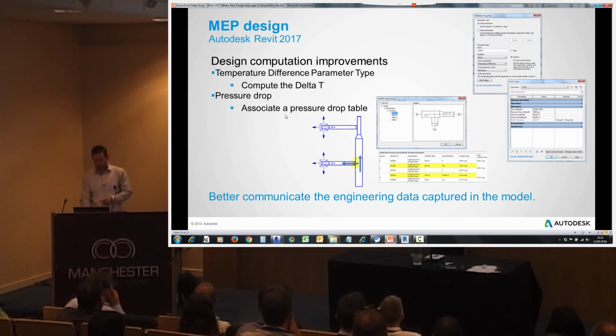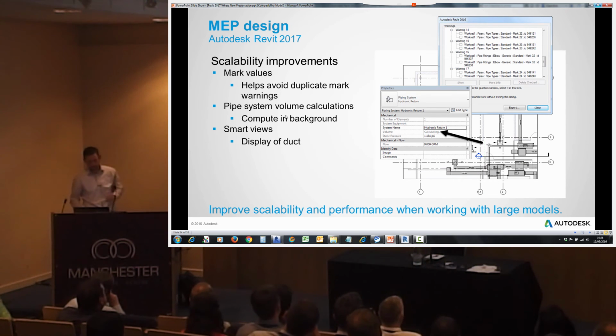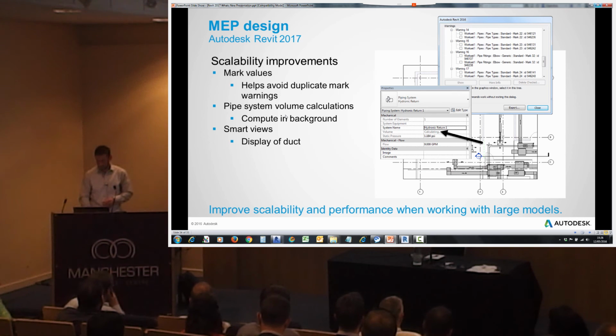So yeah, I suppose the scalability improvements. Certainly for me in terms of auditing, not seeing duplicate type marks. By default, it won't add a type mark to elements, which I think is quite nice. It reduces the number of errors if you're auditing models, so that you don't have to immediately discount them. And that's it.